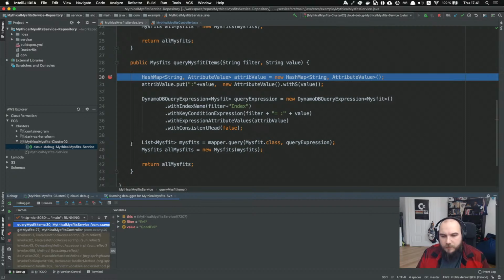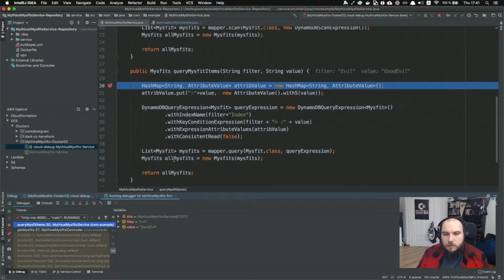Why is the value good evil? Ah, yes, sorry. See, it would be opposite. It needs to be opposite. The filter is actually good evil, it's the little slider, and the value should be evil.